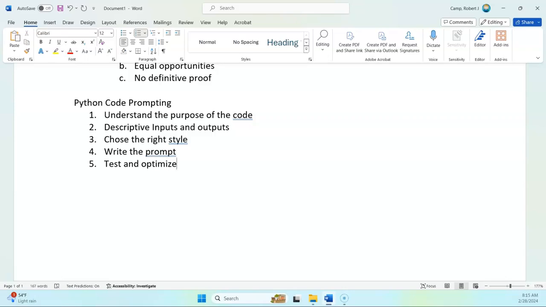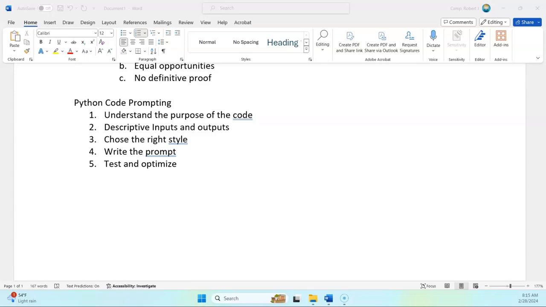All right, so what is the purpose of the code? Well, the purpose of the code is we want to plot the U.S. population and see if it conforms to Benford's law. So our descriptive inputs and outputs are really going to come down to what we have and what we want it to give us out. So we are going to tell it that we have a CSV file, because we're going to download one. I've got a CSV file with the populations that we're going to use. So we will tell it, hey, you've got the CSV file. That's going to be the input.